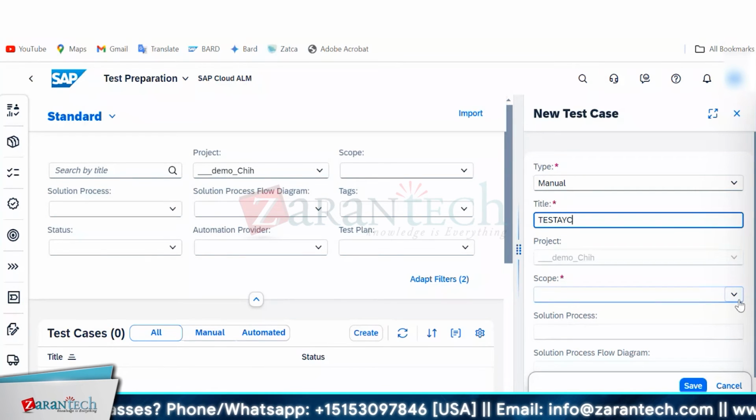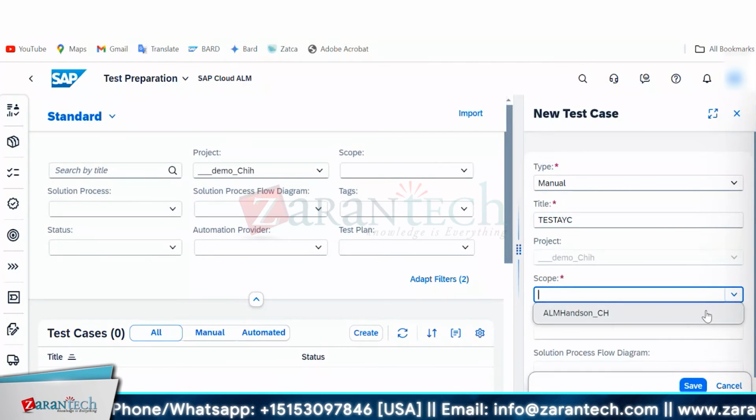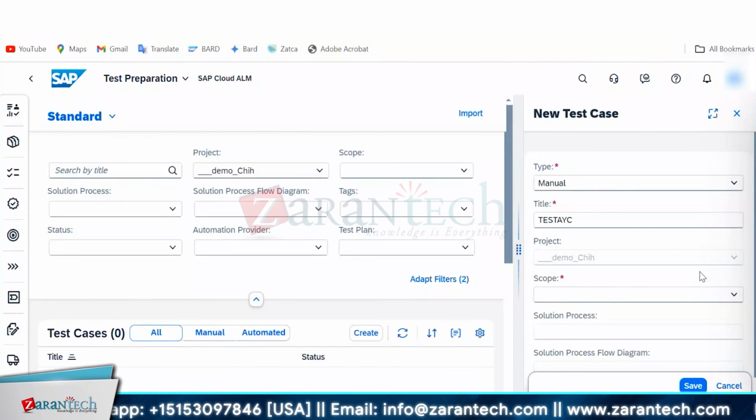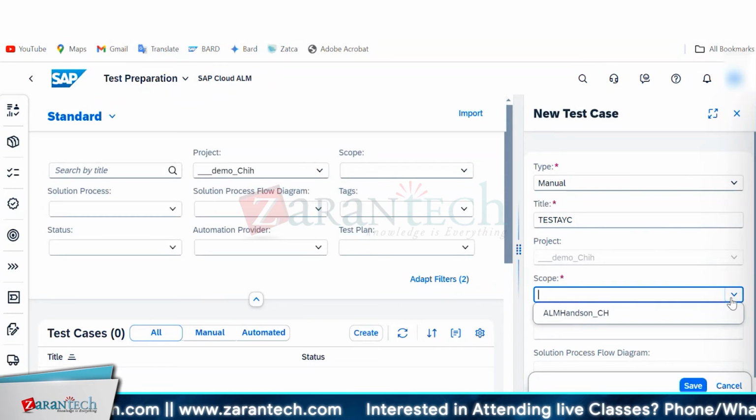As I said, in a real Activate methodology process, it would start with UAT, because the expert on the customer side should be able to test it. The business expert should be able to test it.